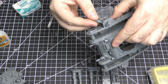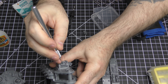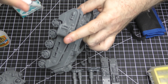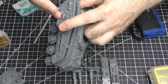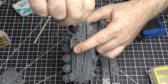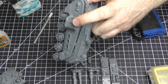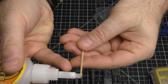They don't need a lot of magnetization to stay in — just a little help. If you want, you can kind of mark the center with the blade. They don't need to be exactly center; you just need the position on the back of the gun and in the sponson to line up so that the magnets can touch each other and you have connection. Because they are a little bit small, you want them to be lined up as best as possible — they don't need to be perfect. Remember the depth of the magnet you're working with: if you drill all the way through the piece, the magnet may go all the way to the interior of the model, and that's not what you want at all.